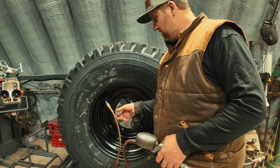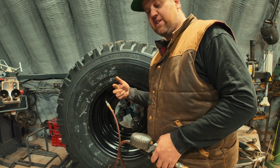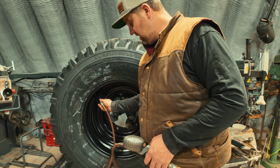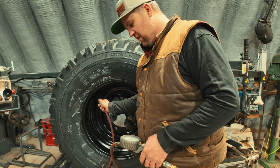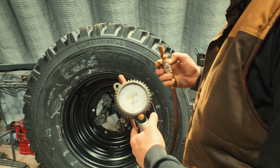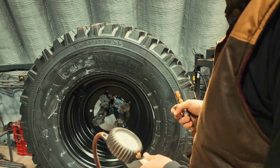Didn't have to use all the mounting paste, which if you guys have ever used that, it is sticky. It's a mess. Anyway, took a little while longer to seat this one, but we got her. I wonder if Michelin would have a problem with us right now. We're using a Michelin inflator on a Nokian tire. Is that bad?